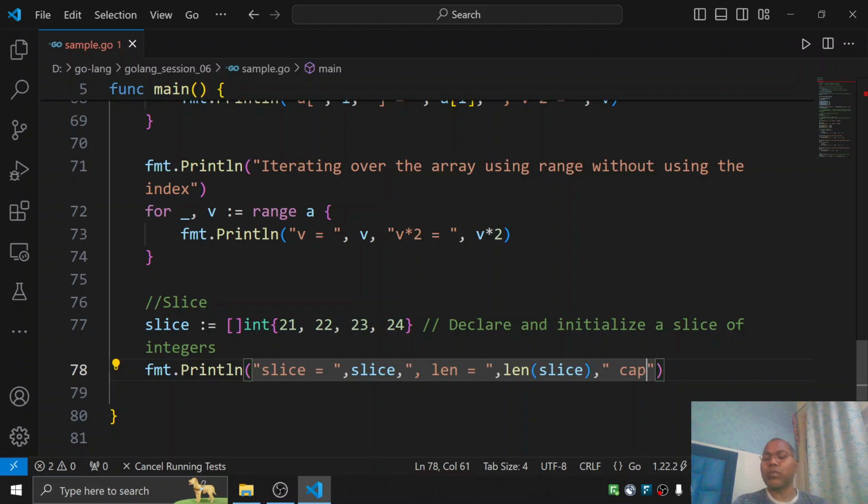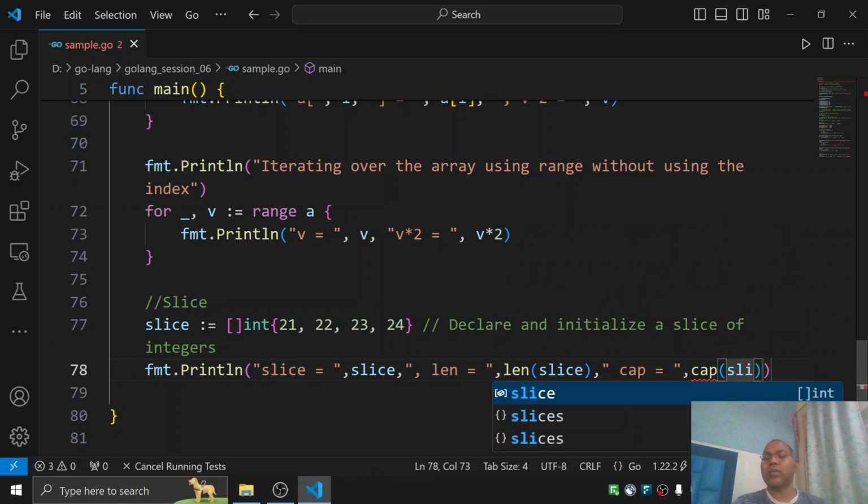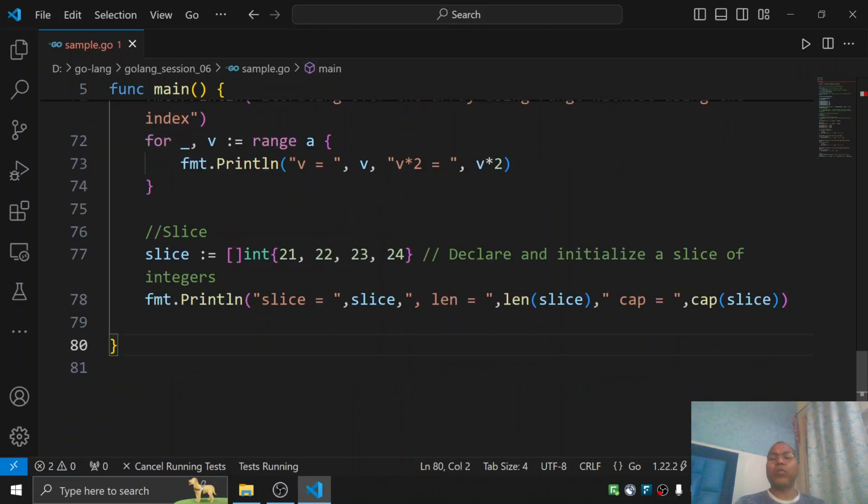I'm going to talk a little bit more about this. What is the new thing we are going to learn here about the capacity? Capacity of your slice. So this is a slice of integer. You say I'm going to create a slice of integer, and specifying the length, the number of elements, is optional. Initially maybe four, later I can add five, maybe six, maybe ten or any number.